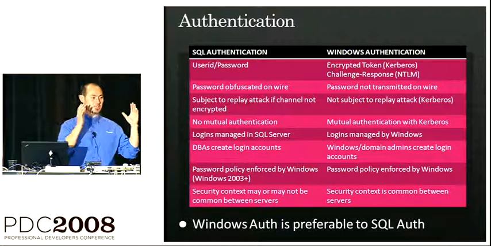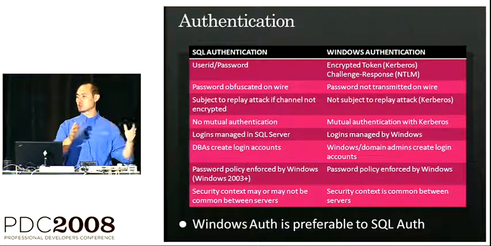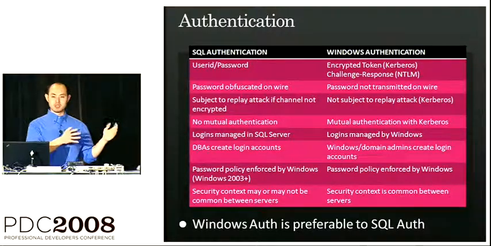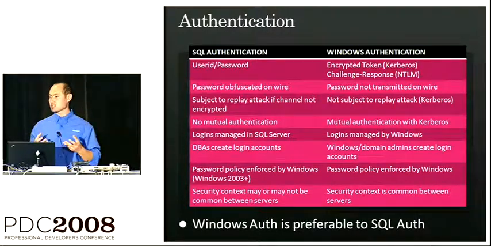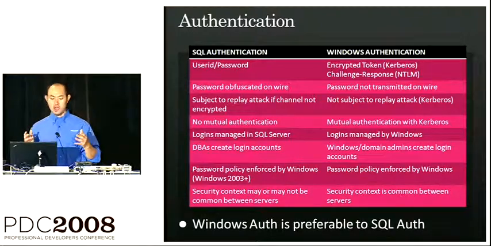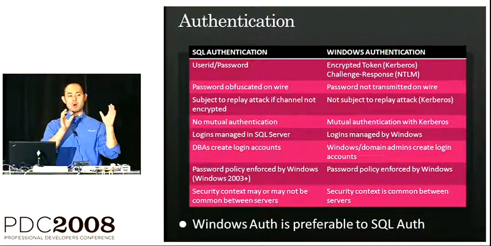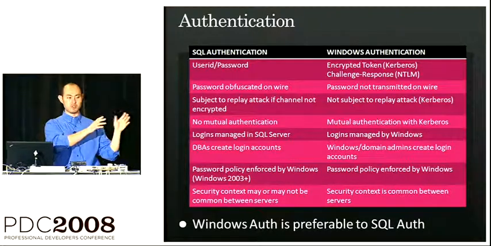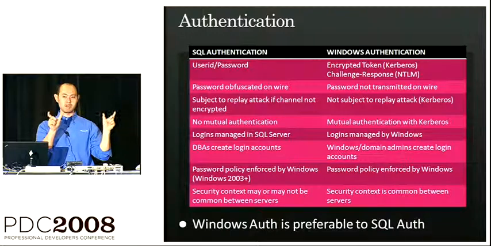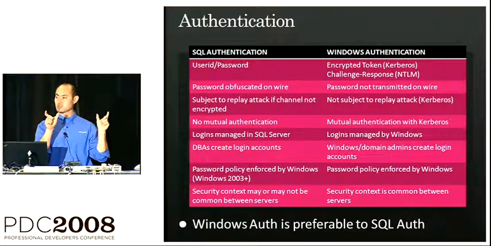So in some cases, the database administrator wants to administer all his users. He wants full control over it. But you have to do it on a per database basis. If you use Windows authentication and you're dealing with domain accounts, for example, you have centralized management of all your users. Because of that, if you have user Bob on server A and user Bob on server B, and this is through SQL Auth, then these two users aren't necessarily the same. They just share the same name, but they're two distinct users.